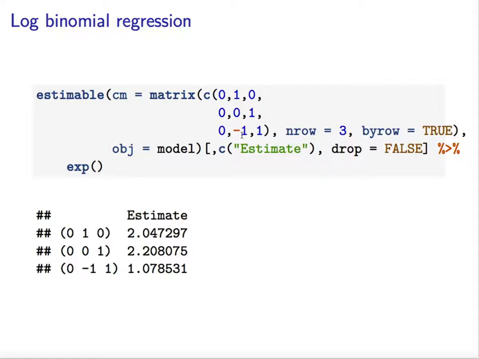So the relative risk of relapse is about twice as large for individuals with grade 2 or 3 tumors. So that relative risk is about 2 for those when compared with grade 1 tumors. And there's very little difference, again, between the relative risk in individuals with grade 3 tumors compared to individuals with grade 2 tumors. This is even closer to 1 than the last estimate was. If the disease outcome had been rare, these estimates would have been much more similar to the odds ratios we calculated above. There are methods we can use to adjust the standard errors here, but we won't go into that right now.